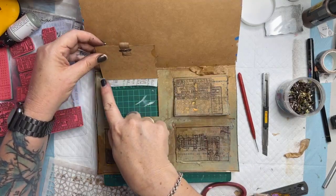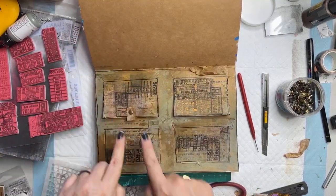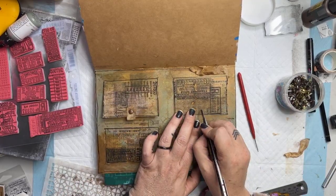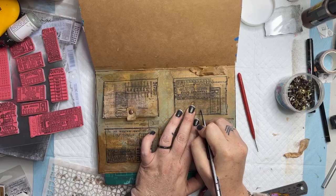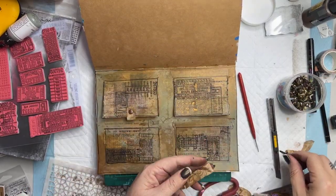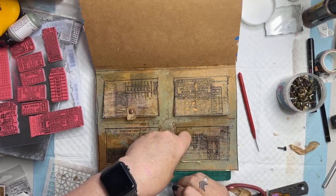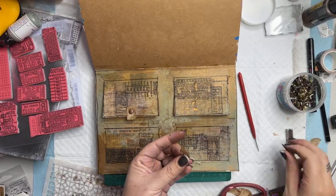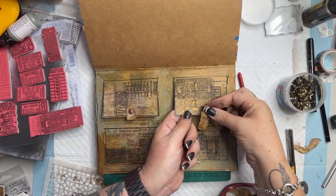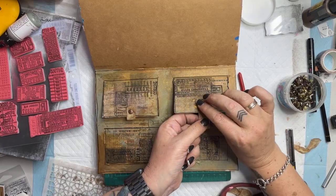So I also sell these little brads as well. And, oh, look at that. Perfect. Except for... And I'm going to loop that there. Come on. See, look at that. Didn't stick it down properly.